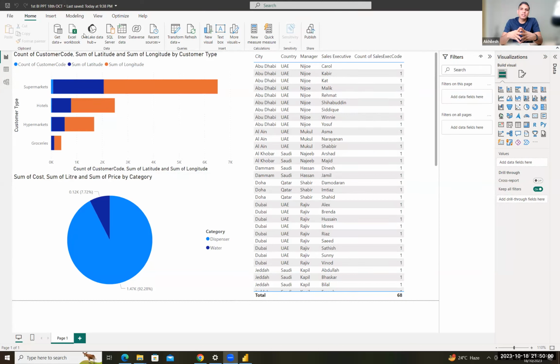Start with the questions. And then, okay, I want to know my sales by countries. So I need country field and the sales field. Drag those two fields in a particular chart. Maybe a column chart, maybe a bar chart, maybe a pie chart. But now you know what fields need to be used, country and the sales. Currently, that thing is not clear. That's why it is not giving any results. None of the charts is giving you any useful insight.